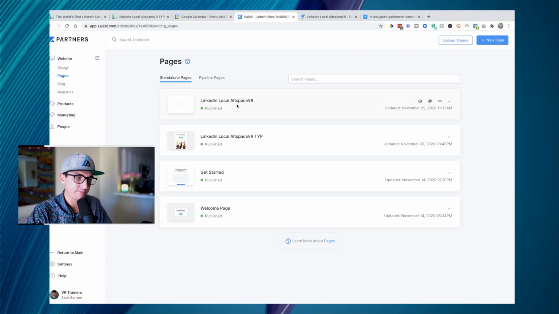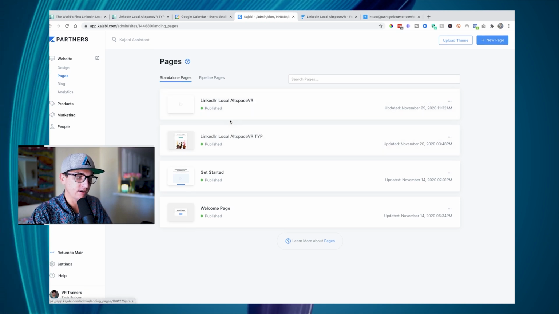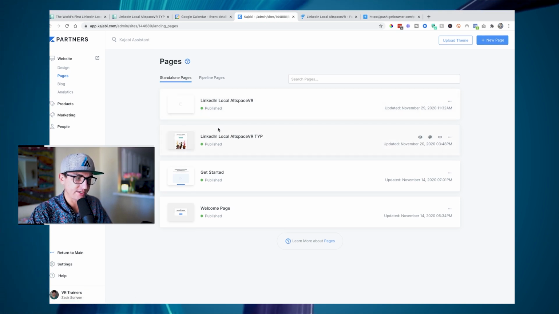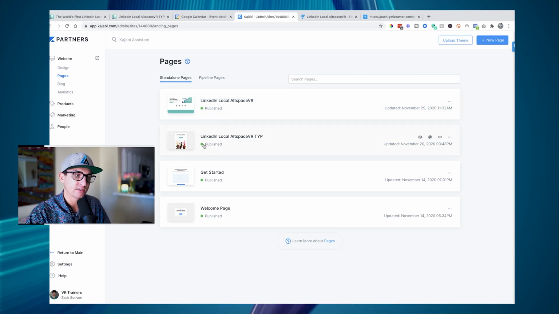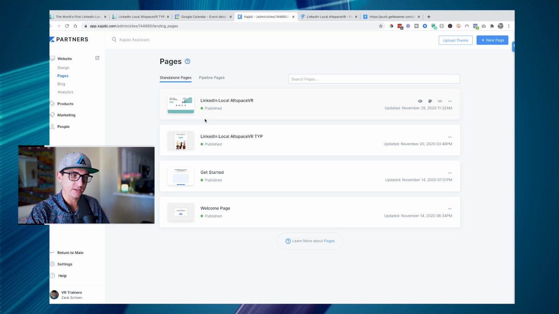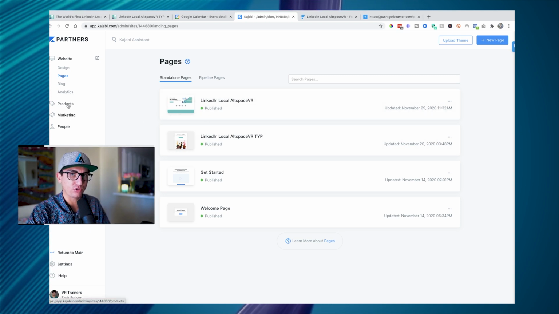Let's go over to the checkout page, and I'll talk about how you create a checkout page in Kajabi and how you'll want to optimize that. So that was our landing page, and you'll notice here our thank you page is actually right here, but you'll notice that there's not actually a checkout page here. Now that's because checkout pages aren't going to show up here. They're going to actually show up under products.